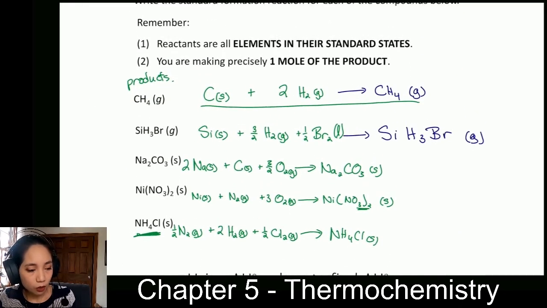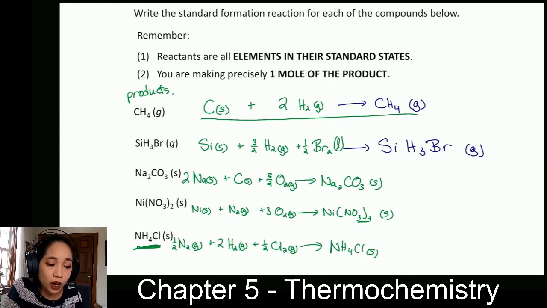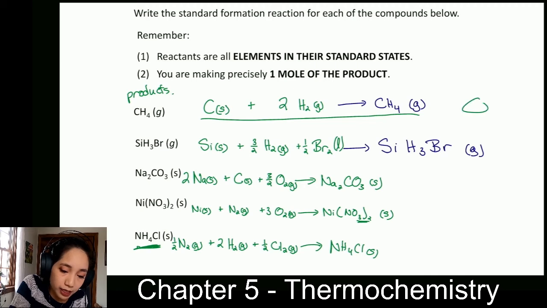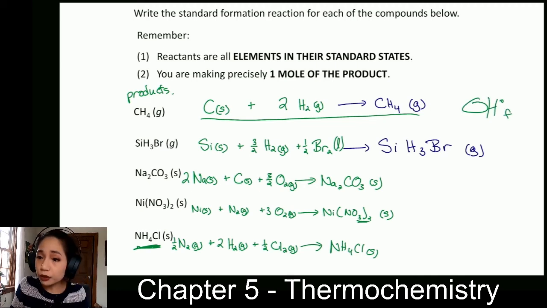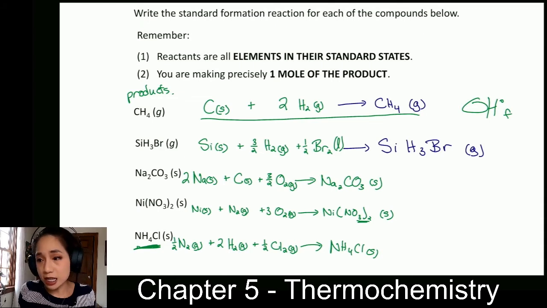So there are our standard formation reactions for these different compounds. So keep in mind when I ask for a compound or the standard formation of a compound, that has to be the product. And then for all of these reactions, they will have an associated delta H of formation value associated with them. And so you have to infer, because this is a formation reaction, that you are producing exactly 1 mole of the product or of the substance from its elements in their standard state.